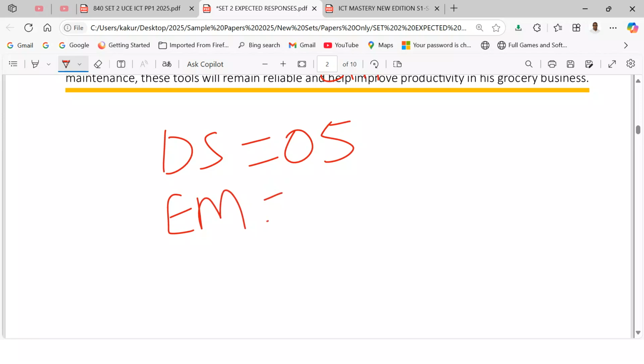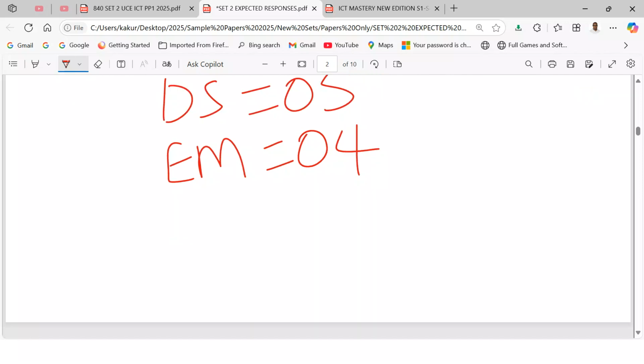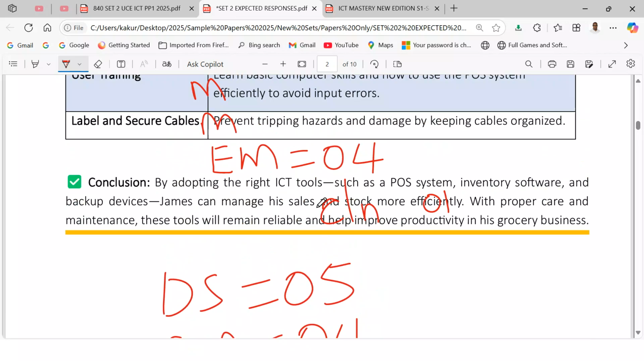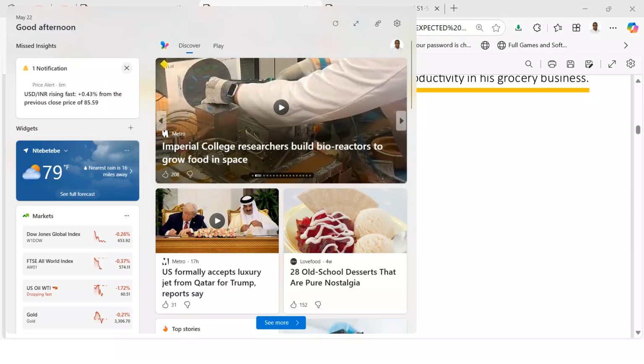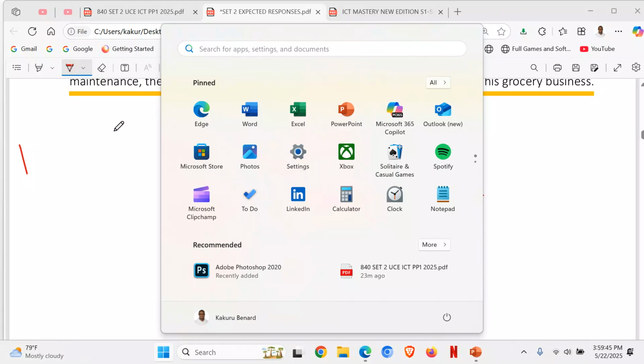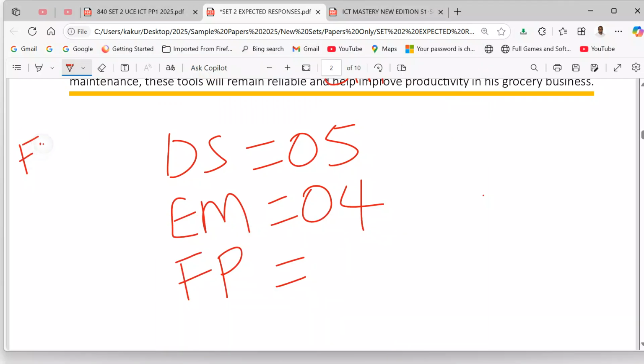So let's total up. Here a candidate who has done the DS was 05. Explanation of the management measure was 4. Then let's look at what we call the format of the presentation, which is FP.